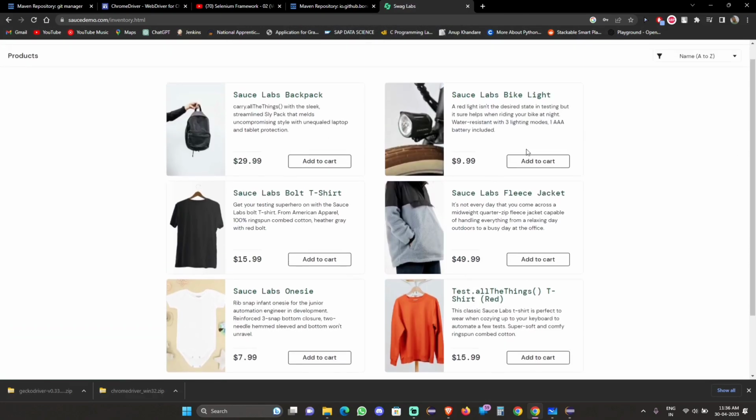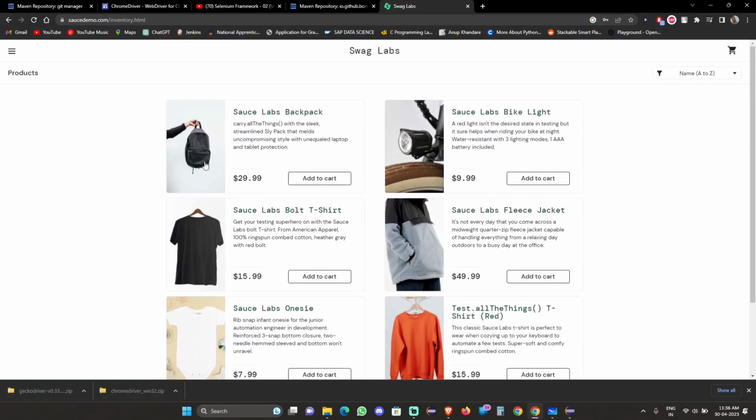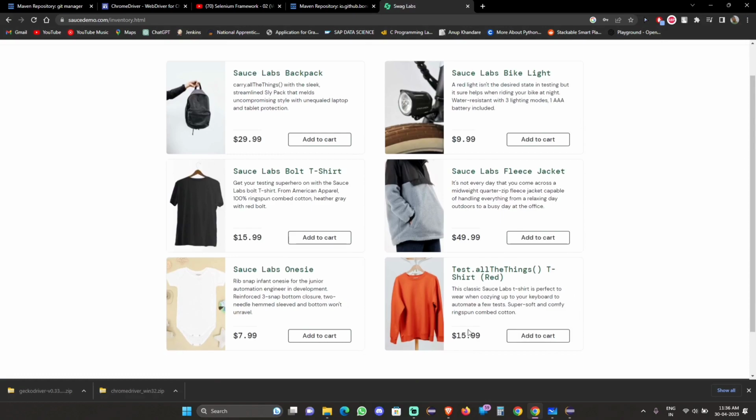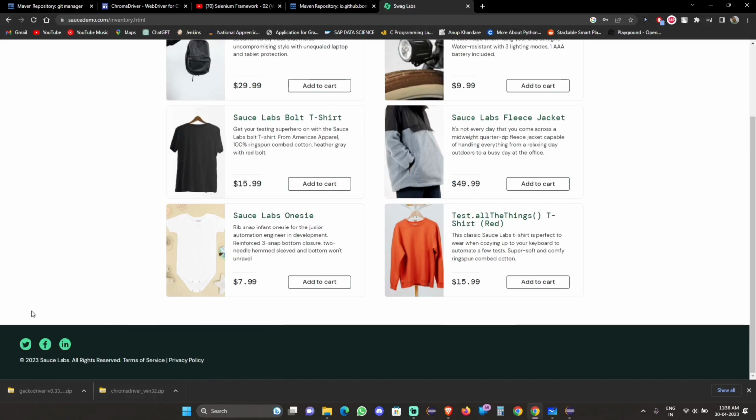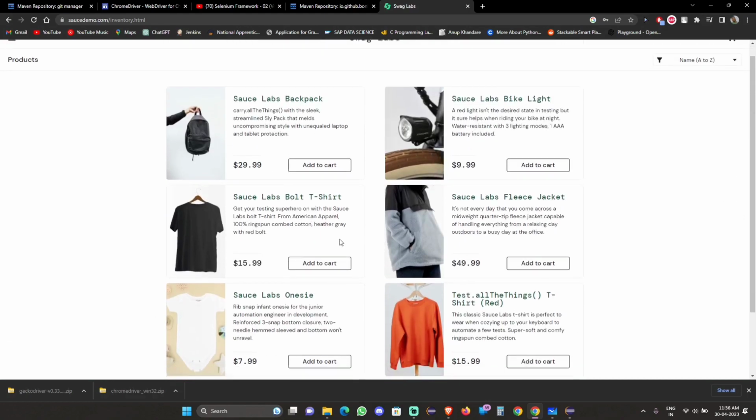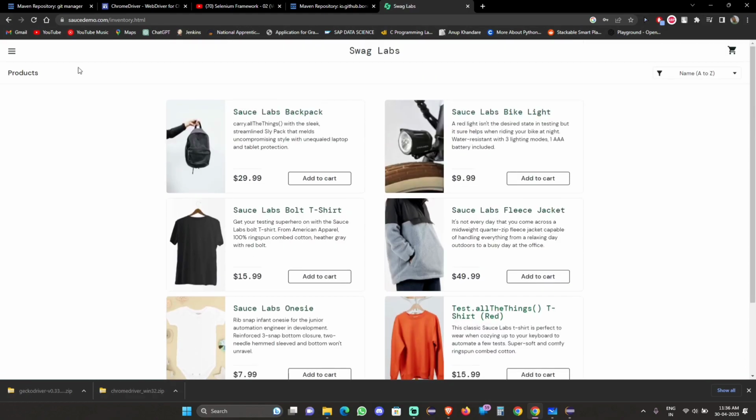Okay, so you can see a number of things are there, like these Sauce Labs backpacks. These are the products that they are showing. Then the menu section is here, then the cart section is here, then one drop-down menu is here, then the header is there, the footer is there. These are all the elements we will come across to check, and further we will go for testing in this form only.